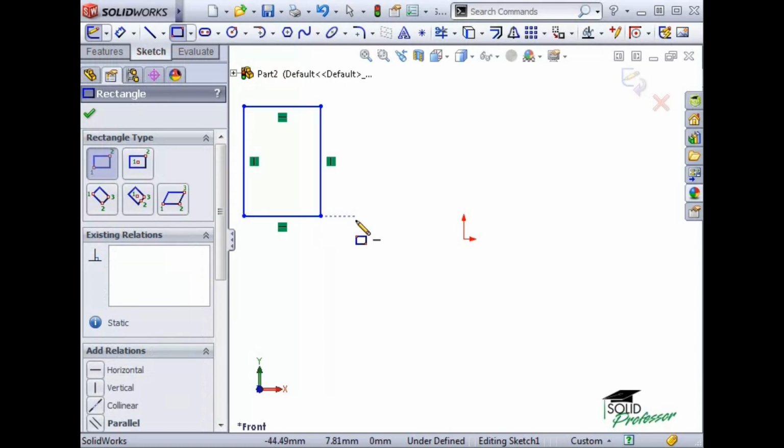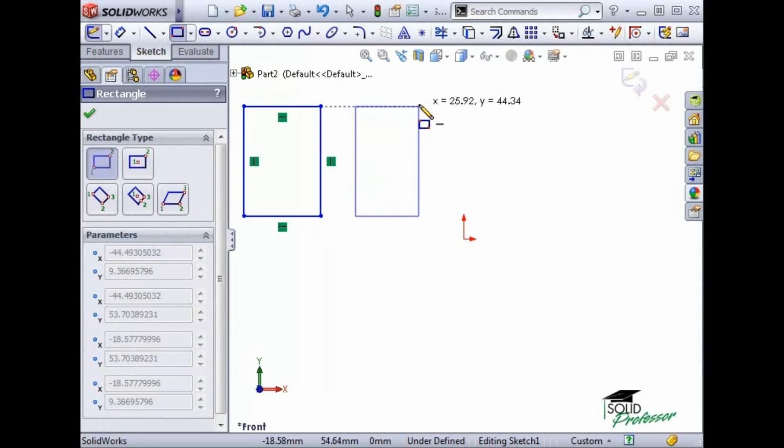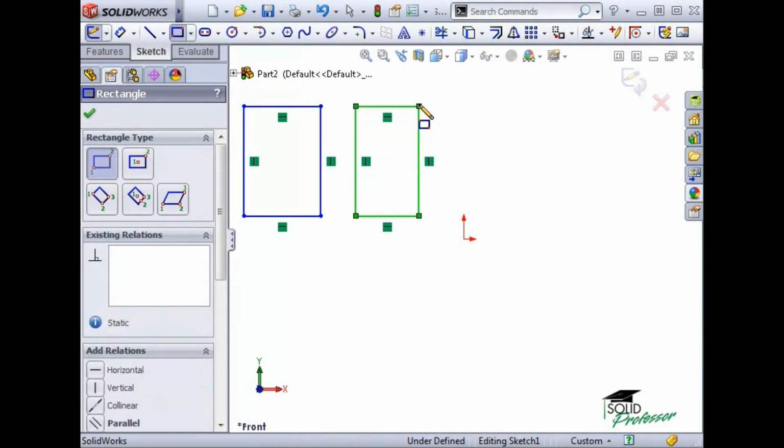If you prefer the click-drag method that we saw earlier, you can use it to create rectangles as well. You will notice in the Property Manager that I can choose to switch to one of the other rectangle tools without having to exit the tool altogether. If you look closely at the icons, you'll see points and a number associated to each point. Each point is a mouse click in the graphics area, and the number is what order the click is in.